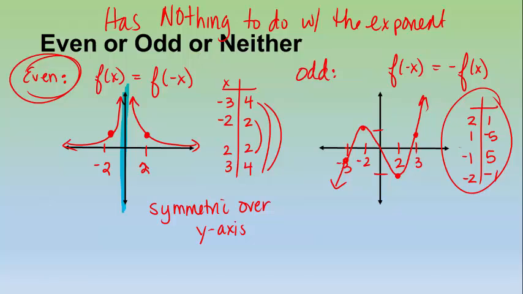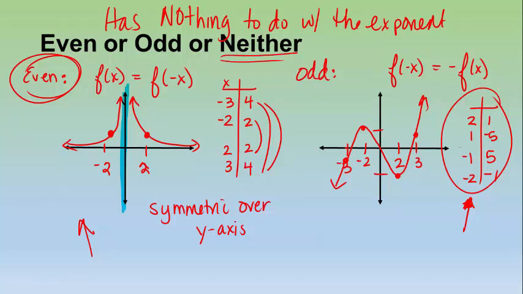It doesn't have to be this shape. There could be a lot more to it, but if you can follow this pattern, then it makes it an odd function. But not all functions follow either of these rules. So if you notice that it's not symmetric over the y-axis, evens, then just say that it's not even. And if you notice that you're not getting the outputs to be opposites as in the odd function, then it's not odd, which leads it to be neither.